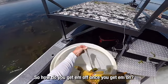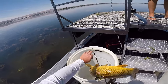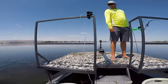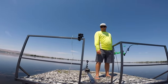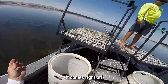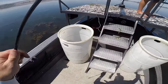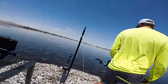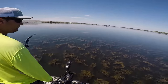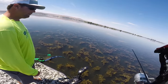So how do you get them off once you get them on? Ideally you want your tip to just barely go in and not come out the other side. Once you get it in, you push your tip through, and then this spins off, and it comes right off. The hardest part is figuring out depths and where your arrow is gonna go, because it's kind of like golf in the sense that every shot is a little different. It's like golf, but you get to kill stuff.